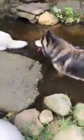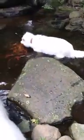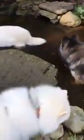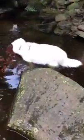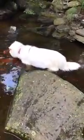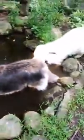It's a great way for them to cool down because obviously it gets the pads of their feet, where they emit a fair amount of heat. They actually sweat from there, but it's not enough to really cool them down by sweat alone like a human. It's not as efficient as that. In addition, as you can see, Princess is up to her underbelly, which is awesome. That's where their internal organs lie. That really helps them cool down.